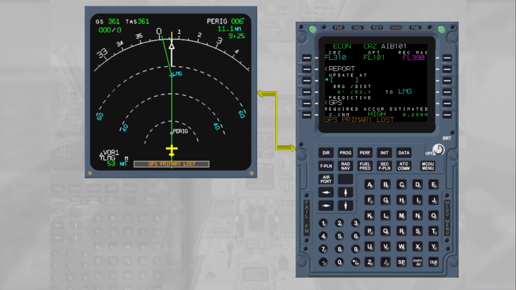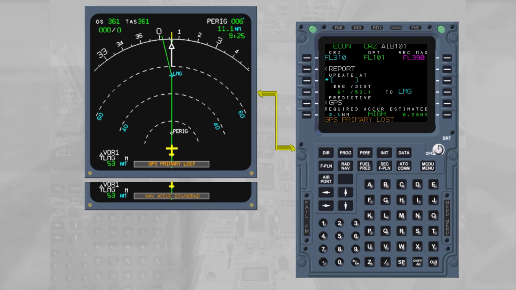Cross-check it whenever GPS primary is lost or nav downgrade messages come up on the ND. Cross-check it whenever a doubt arises on the validity of the FM position. Principle: compare the bearing and distance computed by the FM to a beacon with the bearing and distance provided by raw data.